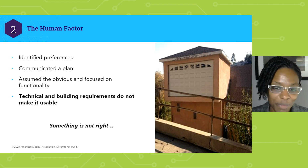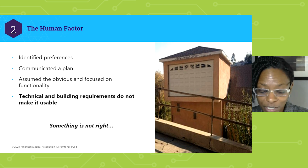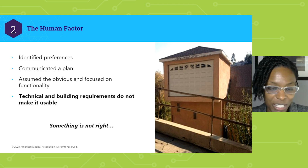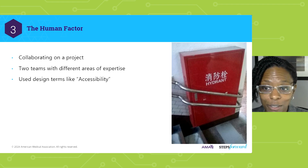Think about, again, something that has been implemented, something in your workflow that's giving these same kinds of symptoms or reactions that you have now. So next time we go to a project, we're going to work together. We are going to collaborate with other experts. They have different specialties. We're going to make things better. We've collaborated on the project.